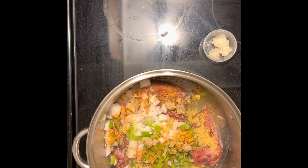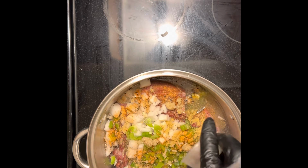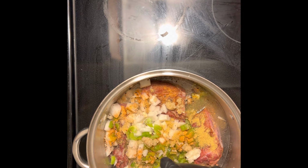And like I said, if you do not have beef tallow, and I have a video on how to make that using the trimmings from your brisket, just use butter or vegetable oil. And on all my cooking videos, the ingredients and recipe will be in the video description.